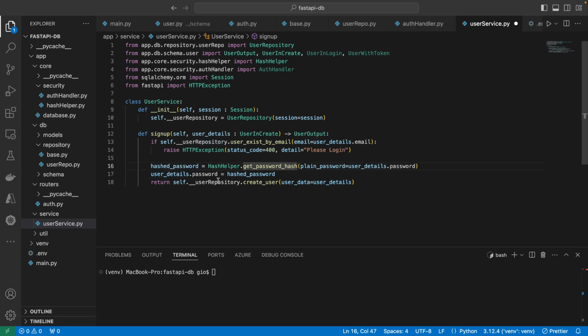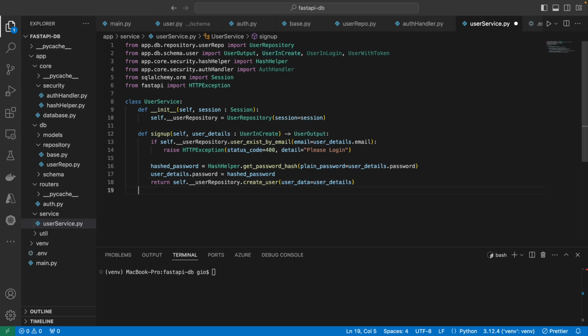That user can now log in. And speaking of login, let's actually create the logic for that. But it's pretty simple, right? We check if the user exists, if the email is already in the table or in our database, then we can go ahead and raise that exception because they can just log in. But if not, then go ahead and hash a password, change the plain text password to the hash password, and go ahead and create that user. And we know that the format is as expected because we're using a schema, and that schema makes sure that it's in the format and it has the data that we need to actually create the user.